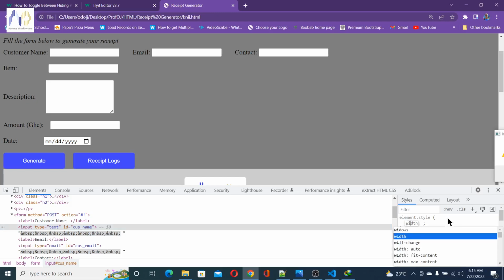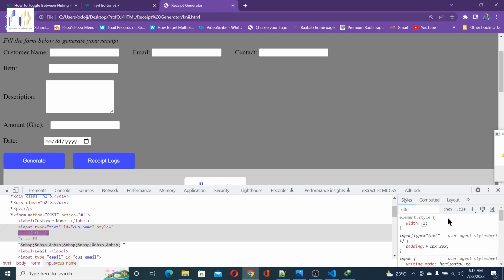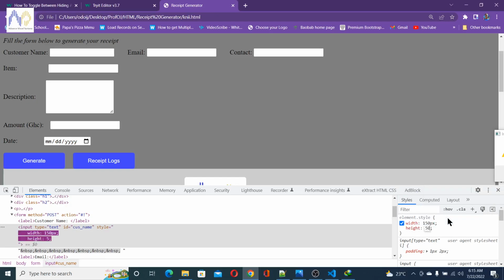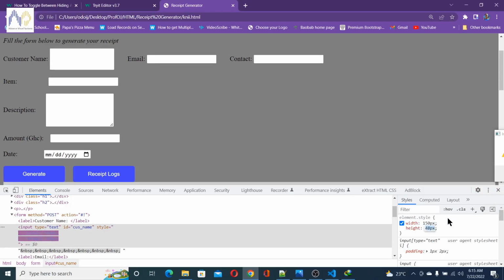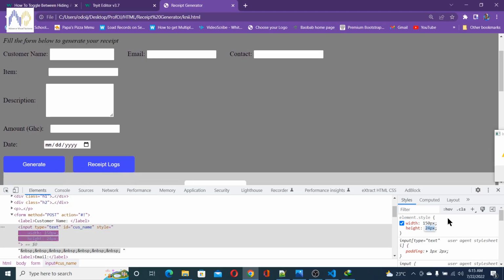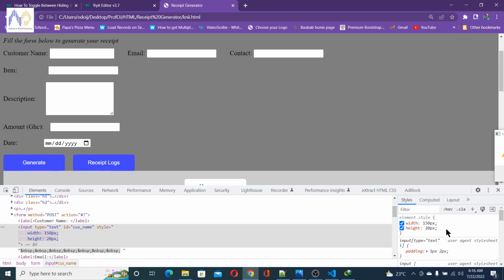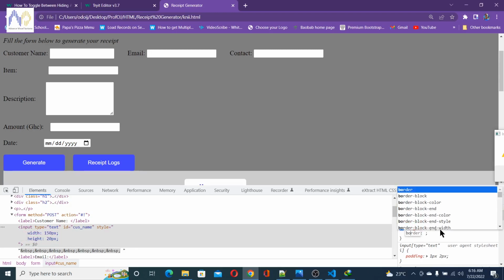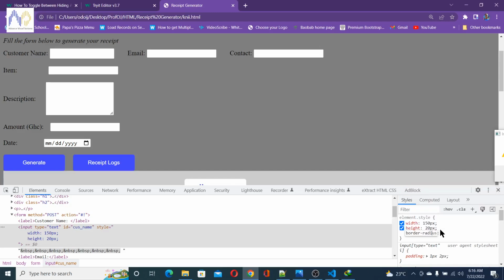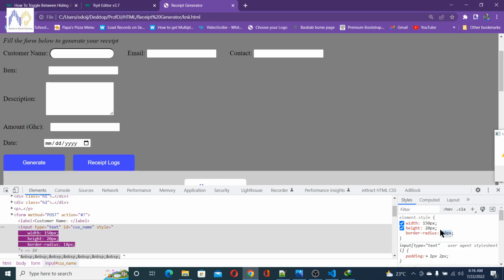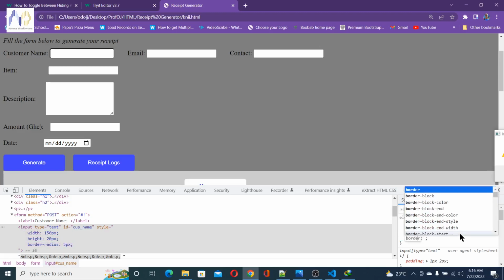Okay, so I'm going to say border radius, border.